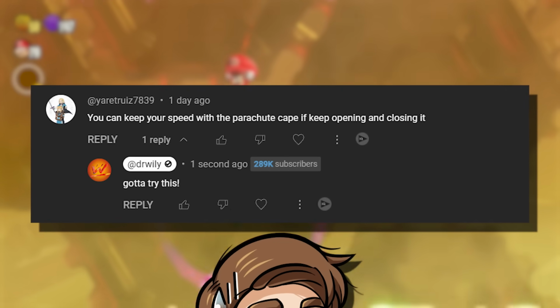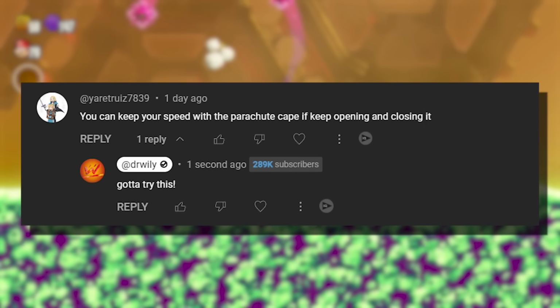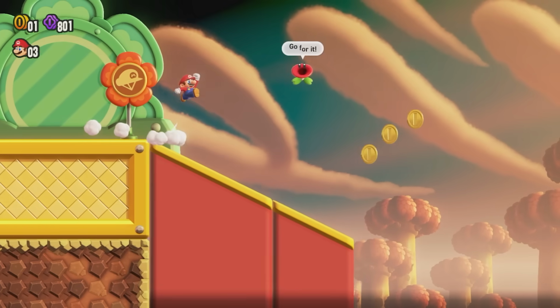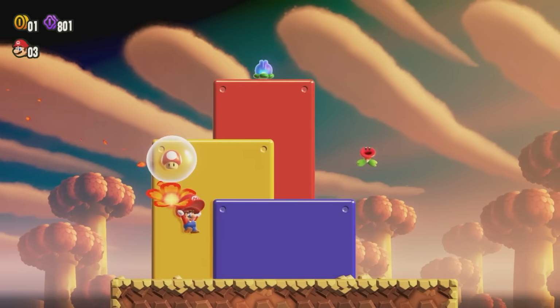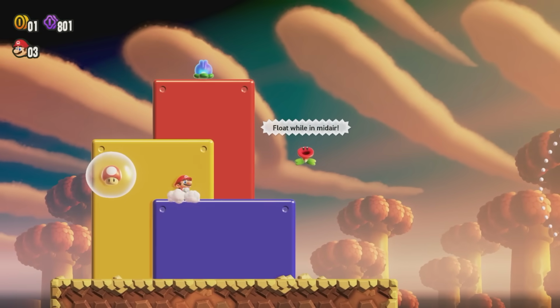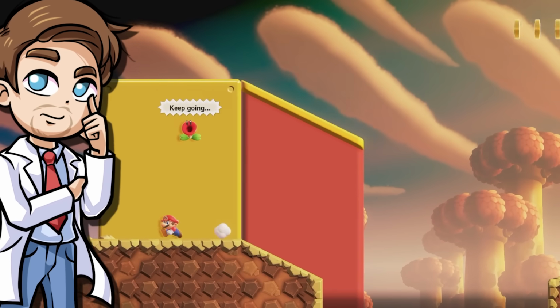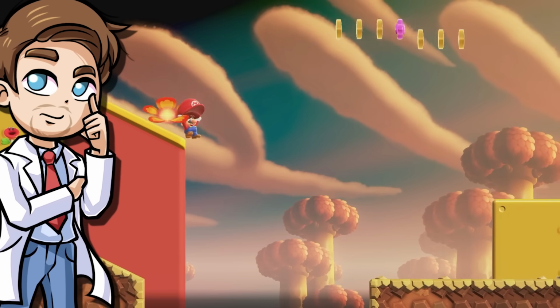Well, sort of. This user said that you can keep your speed with the parachute cap if you keep opening and closing it. So I gave it a shot, and the badge challenge level is perfect for this. Now in the beginning, I didn't really see a difference. I was still losing height super fast. So does this even work?